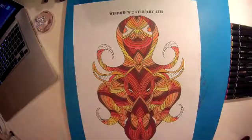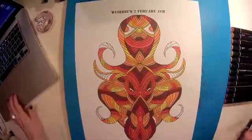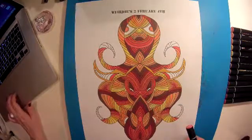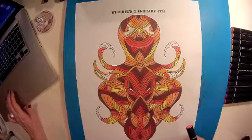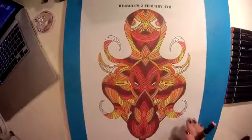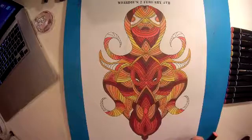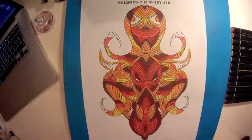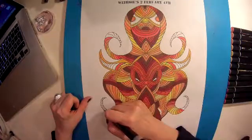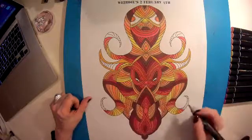We use a lot of candles in Denmark in the dark months, just to give that warmer feeling. Exactly, it's turning out great without the other colors. I think it's looking really warm and welcoming, sort of like hot cocoa after a day out in the cold weather or something. It seems warm like that.